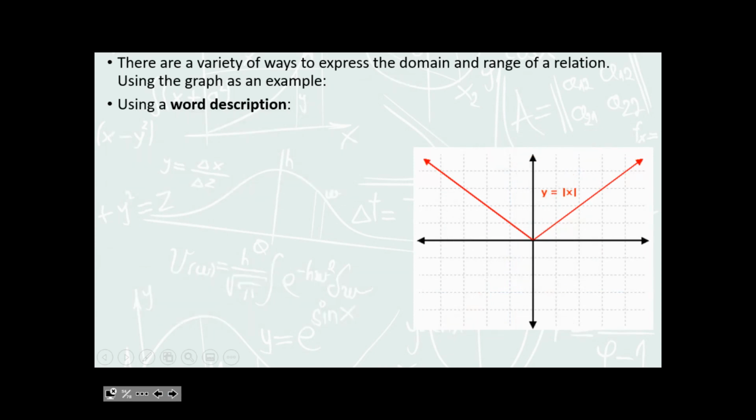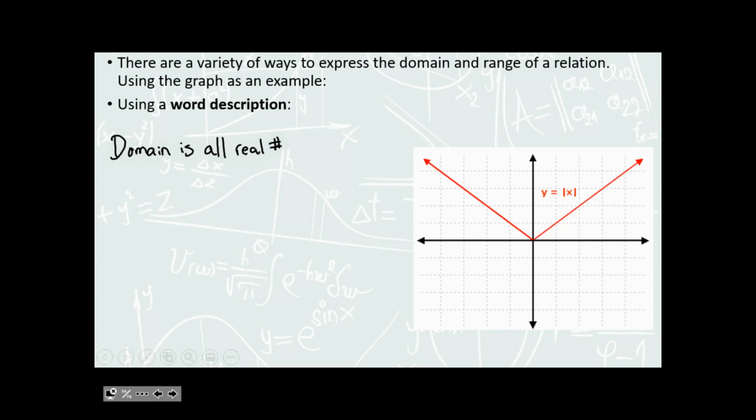Okay, let's look at another one. So here is this. This is actually an absolute value function, not that that matters. So describe this in words. So I want to talk about the domain. So I always start off with that. Domain is all real numbers because this is a continuous line, so I can say that. All real numbers. That's saying it could be any tiny little value within this range.